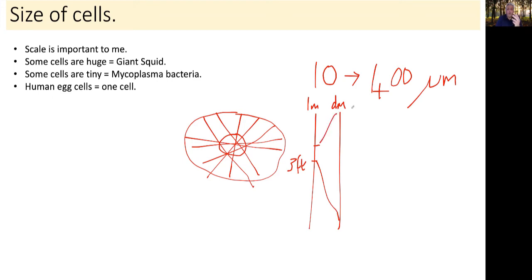The next one, what's a hundredth of a meter? Well, that would be a centimeter. So take a tenth of this, and that would be your centimeter, right? There you go. And then you take a tenth of that, and that's your millimeter. So a millimeter is a tenth of a centimeter.